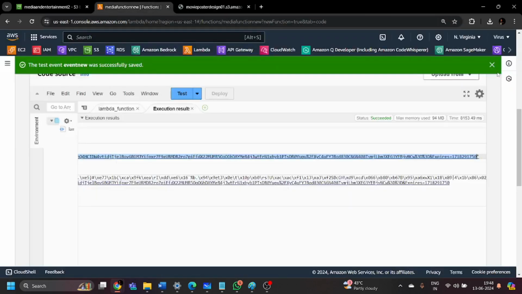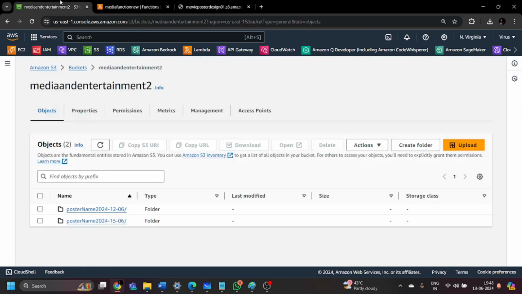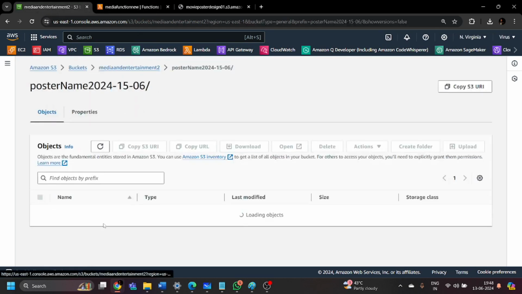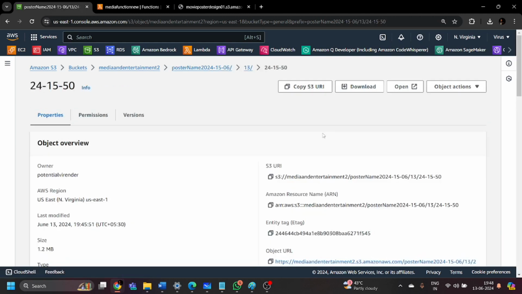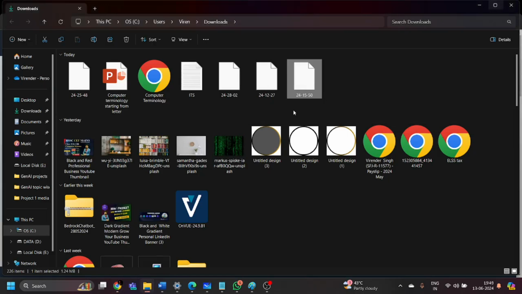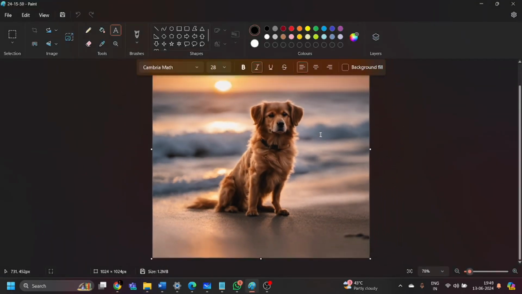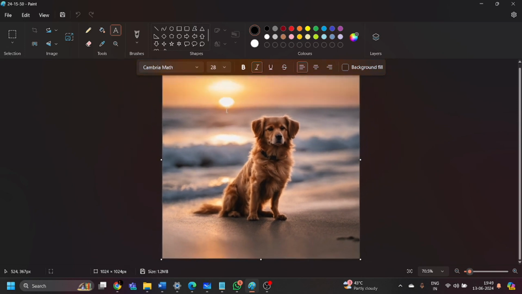As of now, we'll go to S3 and we have to do some configuration changes. No worries. But as you can see, another file has been created by this desired output. If you go and check again, let's download this file as well and see if this is a different file or the same output which it has generated previously. Let me just open this in Paint again and let's see. You can see the same output. We got a dog on the beach while having some sunset.